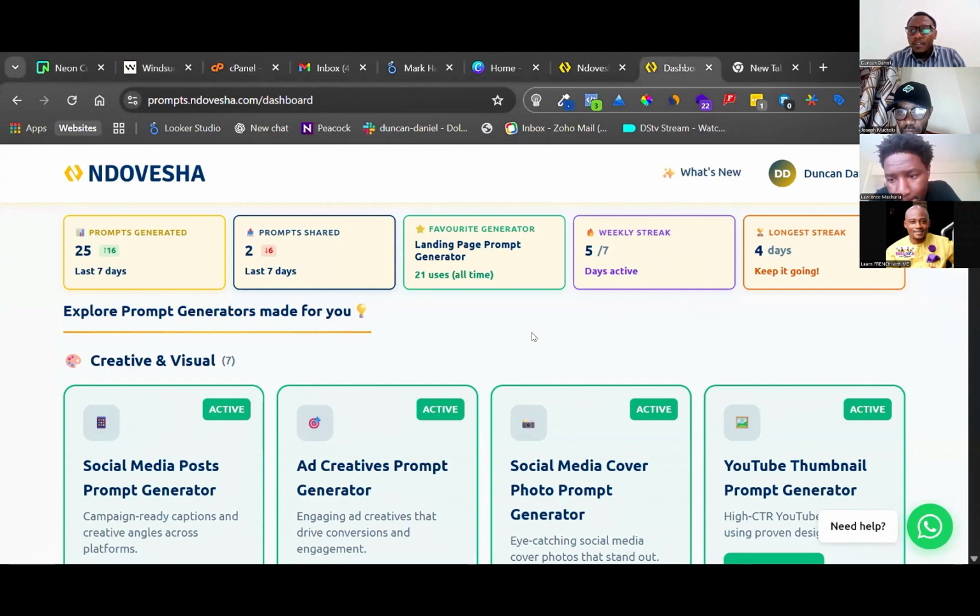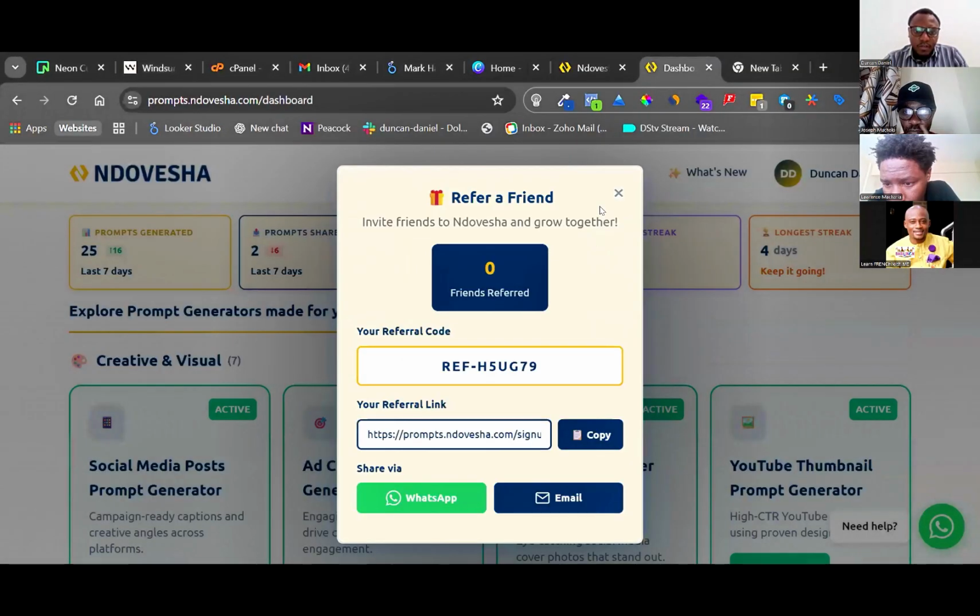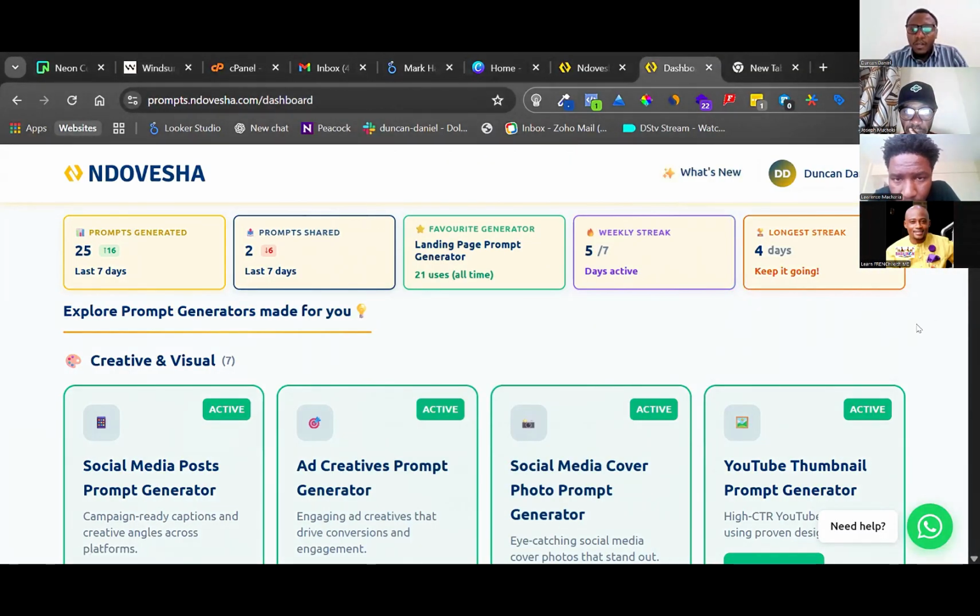Lawrence, you had mentioned that we have new updates on the new features up for the users. You can always check them out. You can see your performance, how you are using the prompt generators, your streaks, and you can share your prompts. I think that one was there a week ago. You can also refer your friends to have a feel of the platform. More features will be coming in even as we make the platform better and better.